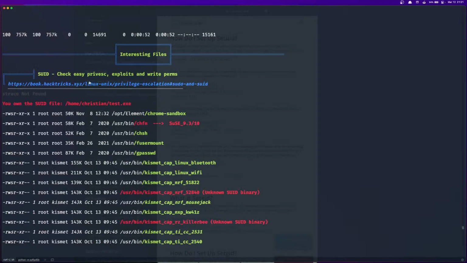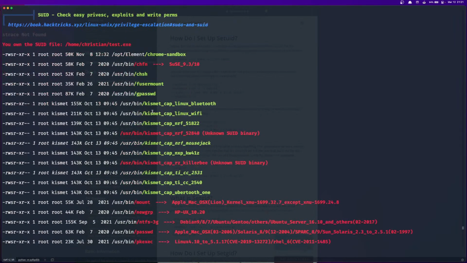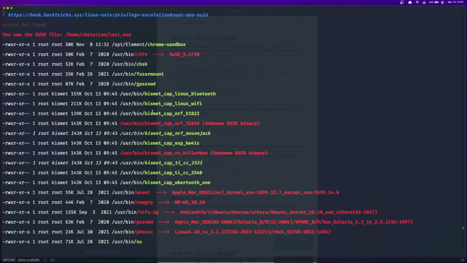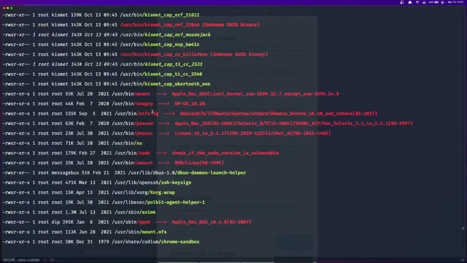So as we see right here, set UID, you own this set UID file, this test.exe file. So that means that we can execute that as root. And since we own it, we can modify it. We can change it to execute whatever we want as root, including getting us a shell.